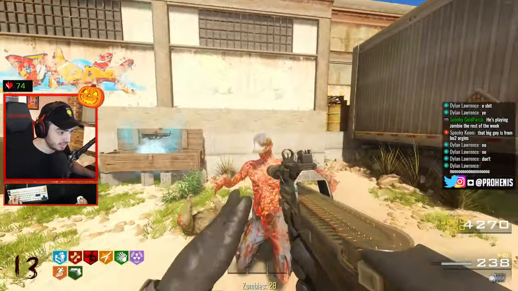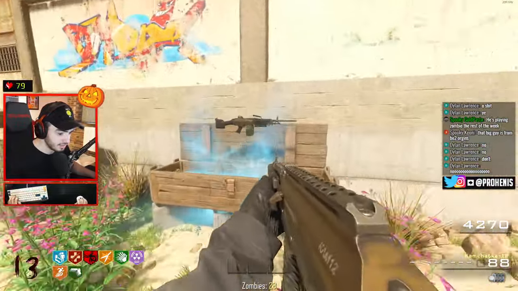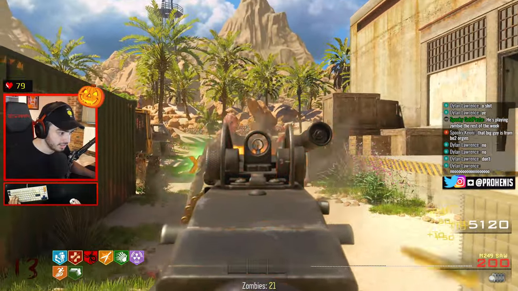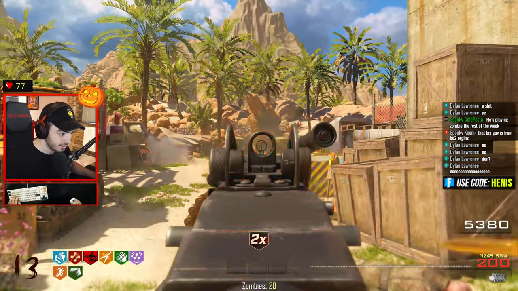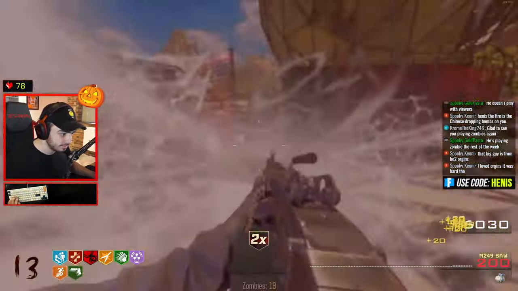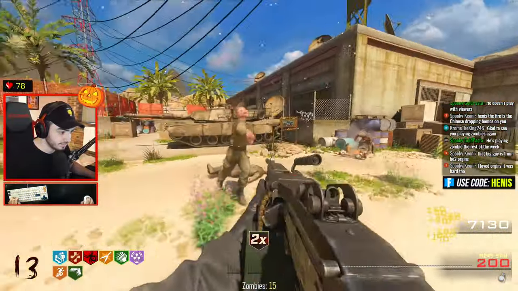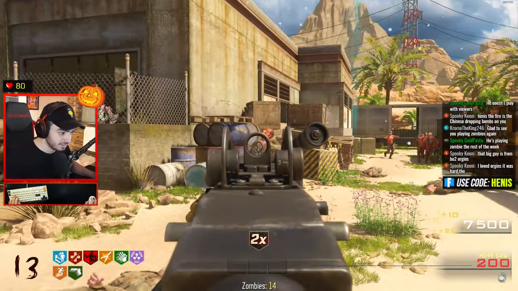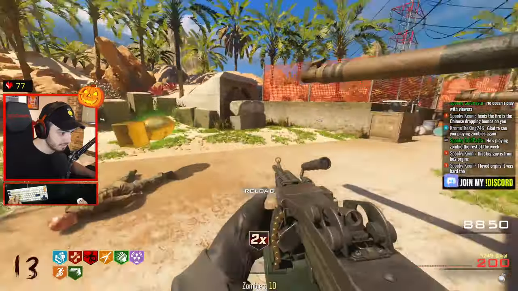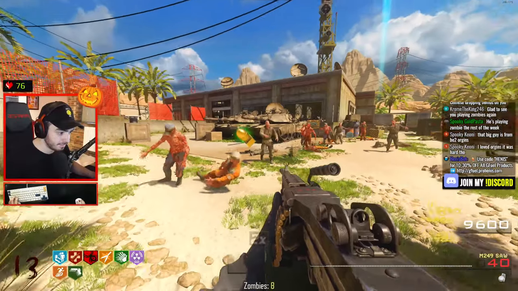What the heck? Wait, did I do that? Okay, no, I didn't cause that. The M249 saw. Okay, this gun's gross. Damn. Oh, we got a couple crawlers right there. We should have taken advantage of that. Damn. Not gonna pick up that nuke. Not even gonna worry about it.